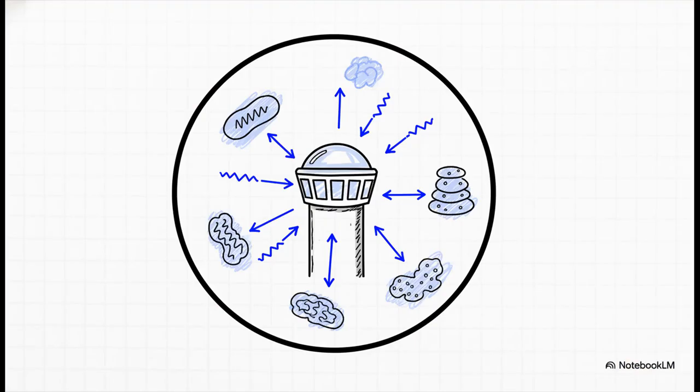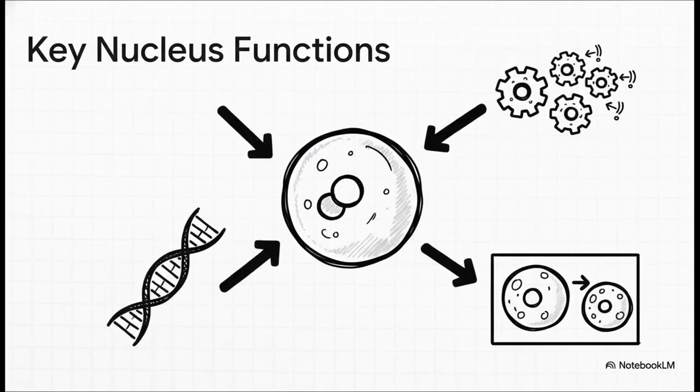First up, let's meet the big boss, the main office for the entire operation. This guy is the nucleus, and its job is to be the cell's command and control center, directing literally everything that happens. And wow, the nucleus has a massive job description. It doesn't just manage the cell's daily business, it's also the high-security vault that holds all the genetic blueprints, our DNA. And on top of that, it's the one that gives the order for cell division, which is the super important process of making new cells.